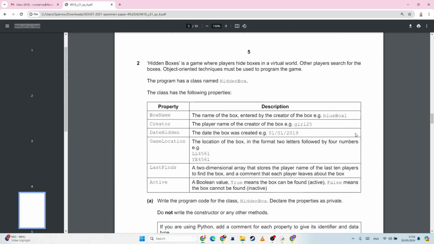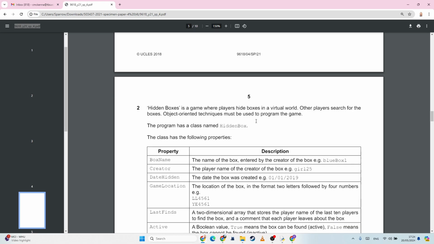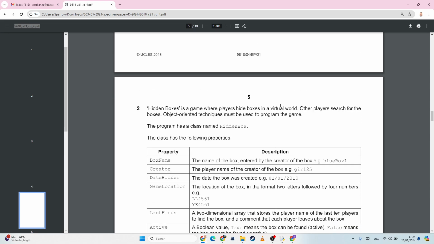Okay, so let's have a look at question 2 then. So what's question 2 all about? It's my favourite topic, object-oriented programming. Now again, this is probably a bit easier in Java, or not easier, just more easy to follow, I guess, sometimes in Java for object orientation. Python can be a bit weird, but we'll try and figure it out anyway.